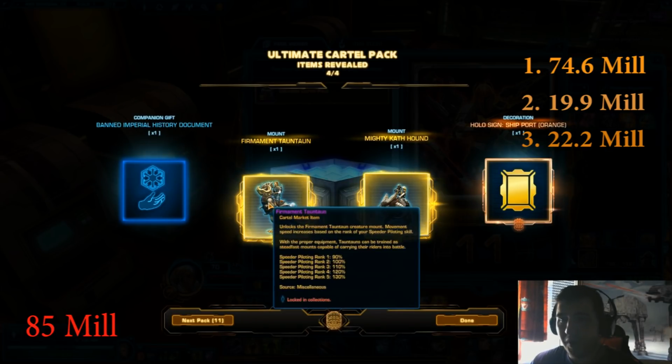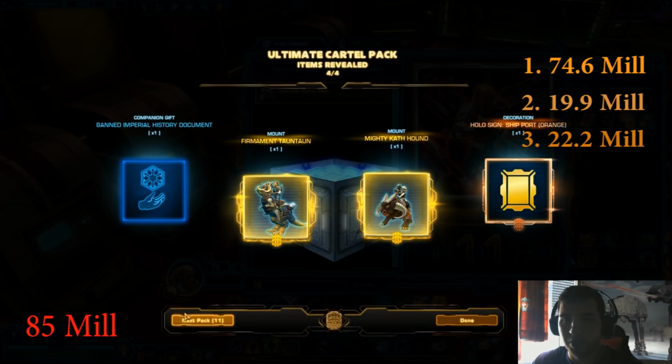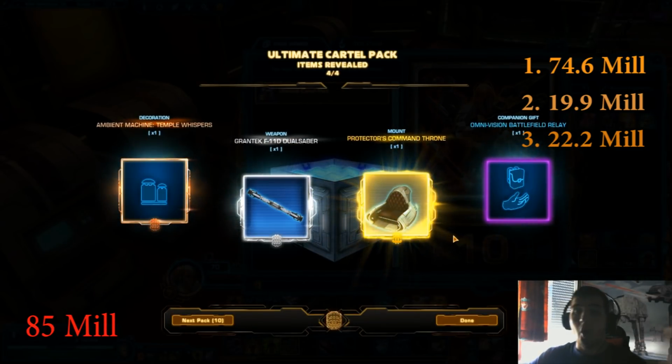I mean, those are really, really good. I don't know if the Mighty Cat Hound is worth something, but back in the day, it was worth a lot. Firmament Tauntaun is actually one of the first ones. What is going on with the... What?